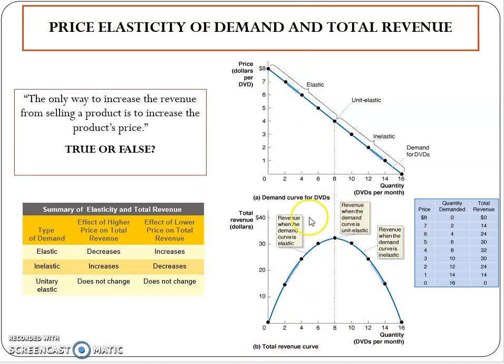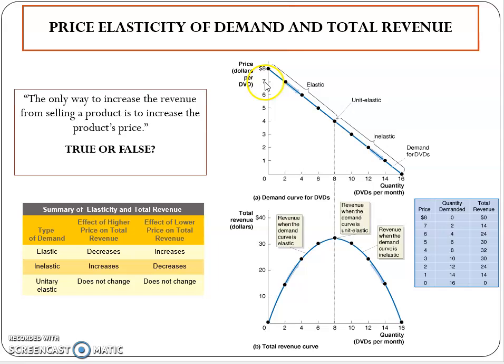We're going to construct a total revenue model directly below our demand model. Notice that the horizontal axis here is the same as here, both quantities of DVDs per month. But down here, we're going to have the vertical axis as total revenue rather than price. To understand this, let's imagine we start our business by pricing the product at $8 a DVD. But we're going to sell 0 DVDs. So what would be our total revenue at 0 DVDs? It would be 0. If, however, we lower the price to $7, then it looks like we will sell 2 DVDs. Therefore, our total revenue at 2 DVDs will be 2 times 7, which will be $14 in total revenue.